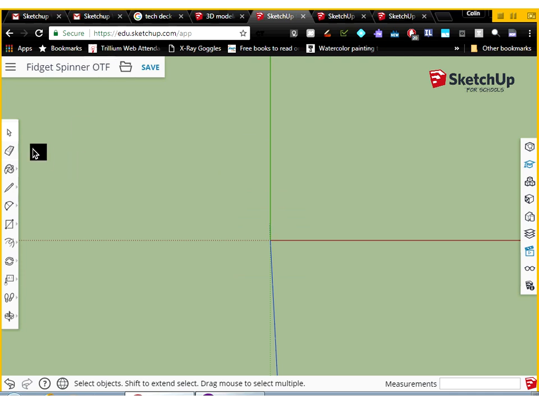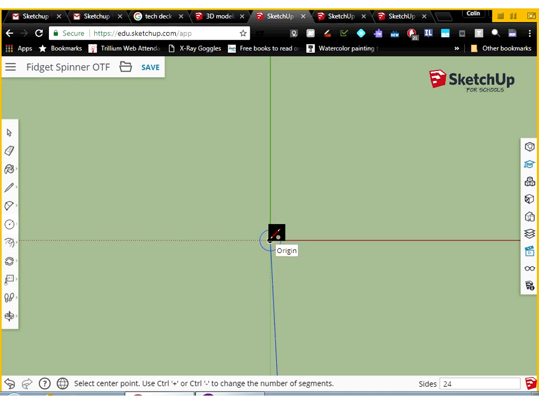Another good tip and trick here is you want to get used to this tool set that's on the left-hand side. But another thing that you should really get used to is SketchUp is super intuitive. So if you think that a keyboard button is associated to a tool, it probably is. So when I go to draw a circle, I'm just going to hit C on my keyboard, and it's going to switch me to the Circle tool.